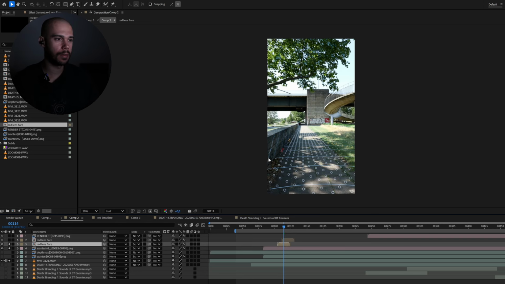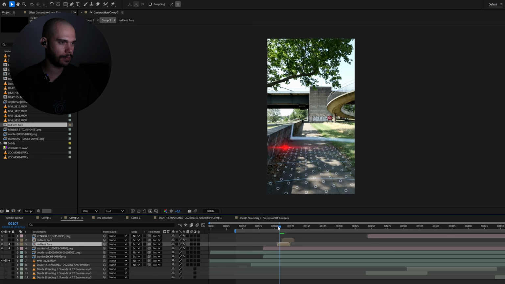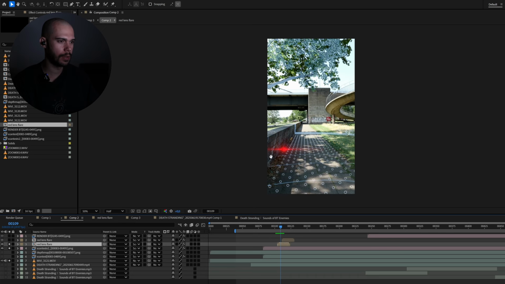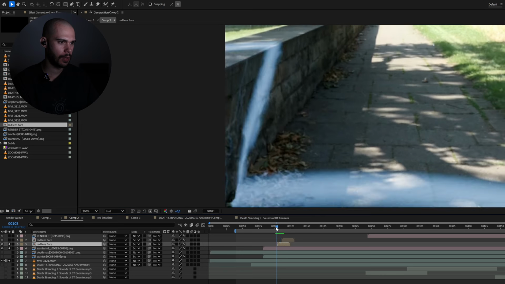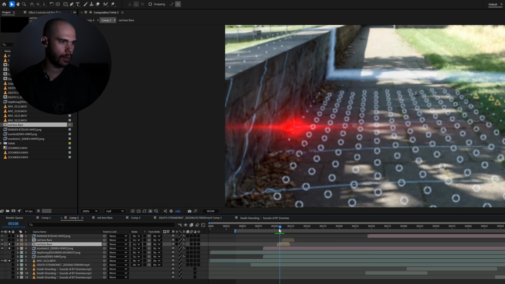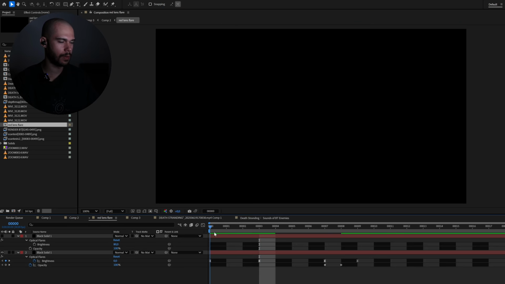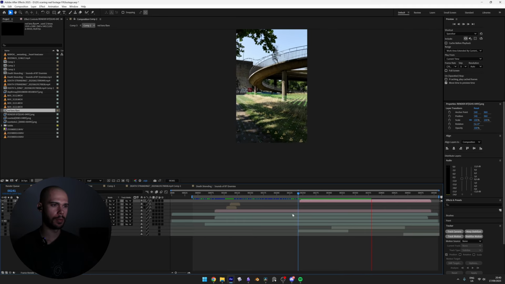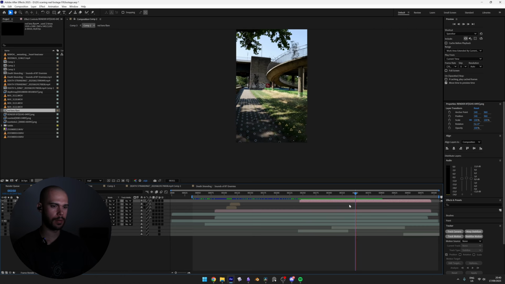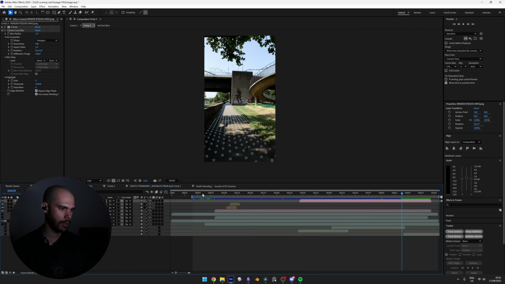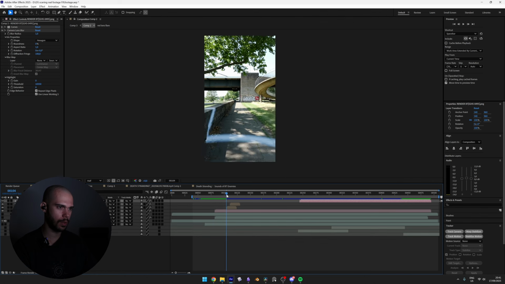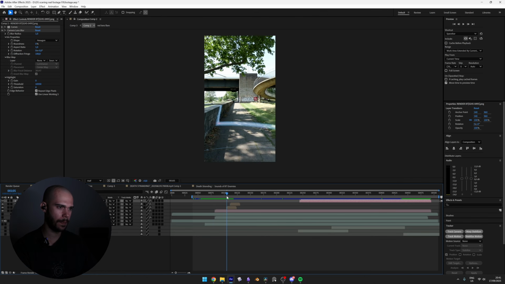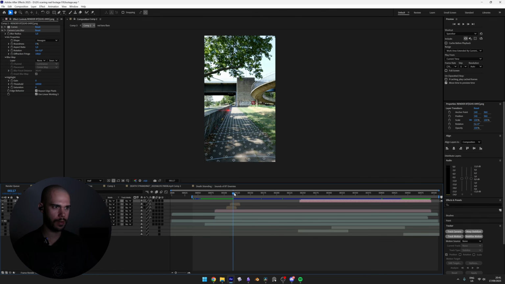In the game, every time you have the red dots, there's a flash, like a red flash. As you can see here, I can zoom in a bit more. So it's basically this element that just flashes. And then the BTs show up and ruin the party, like always, so very faithful to the game. But it's super simple, so straight up just screen or add blend modes, and that's it.